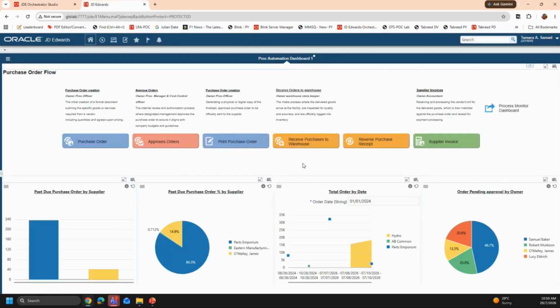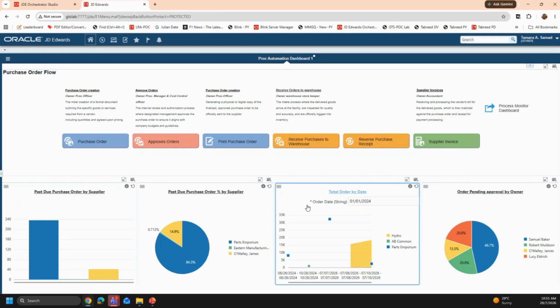Let me go back here. If you see, I have another type of chart. Also, this is a bar chart. But now here you see there is an input value. So anything that's related to orders, we might have multiple order types in one organization. We have job purchases, office purchases, subcontractors, imported, exported, so every type of purchase. Maybe I don't want to hard code them, or I don't want to create multiple graphs for each one of them because it will be too much information set on one dashboard.